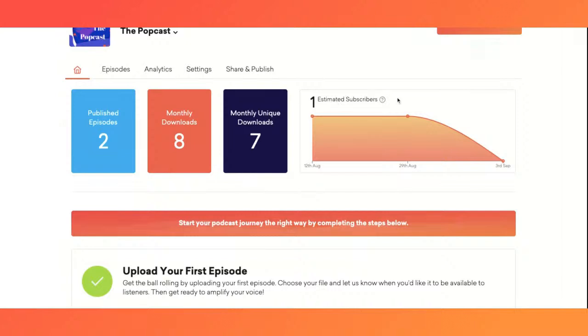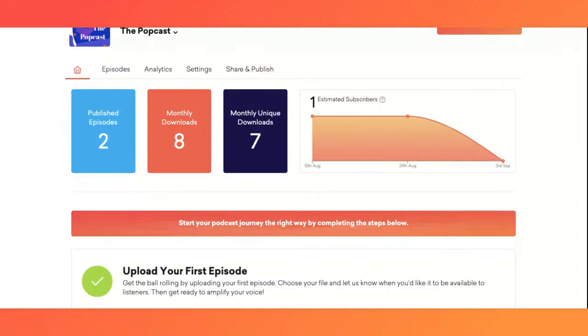And then I have this extra graph on the end here that shows me an estimated guess at how many subscribers my podcast has. A quick go over the reason why that can't be 100% accurate is literally just because there are so many different apps out there, with new ones being made all the time. Not all of them provide readable access to the subscriber count. Some of them don't even record it. So essentially what this does instead is it takes a decent guess based on the amount of monthly unique downloads you get on a recurring basis.